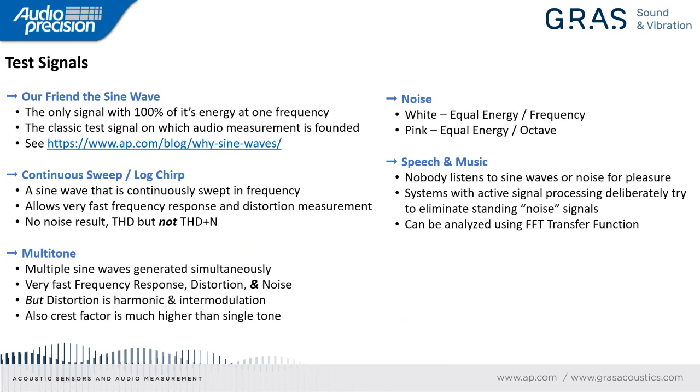Okay, let's talk about some test signals. There are a lot of test signals in the world, but the one that is by far the most common test signal to use in audio measurement is the sine wave. And we can talk about all the issues with sine waves, but the very brief overview is this. A sine wave is the only signal that has all of its energy at one frequency.